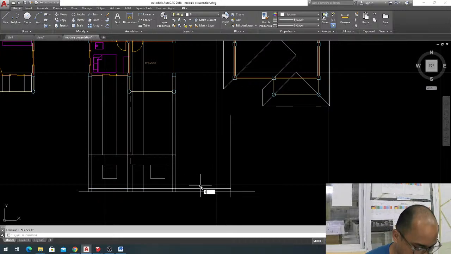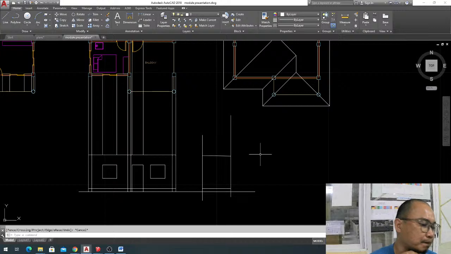Okay? That is your ground floor finish floor line, right there. This one right here is your ceiling line. Okay? Do we have an agreement on that?